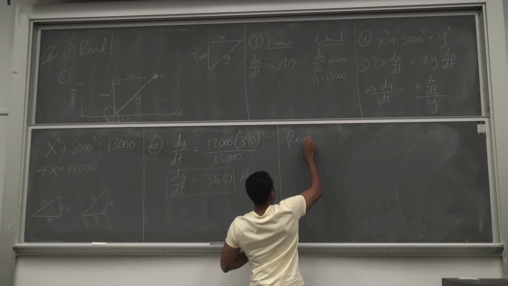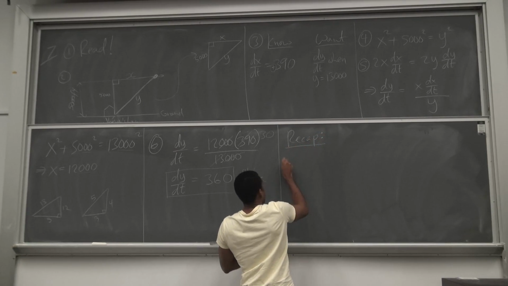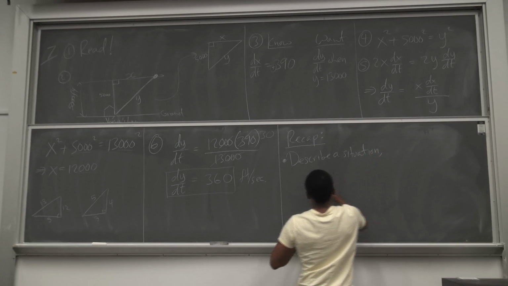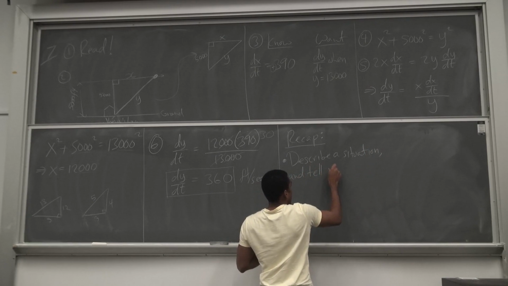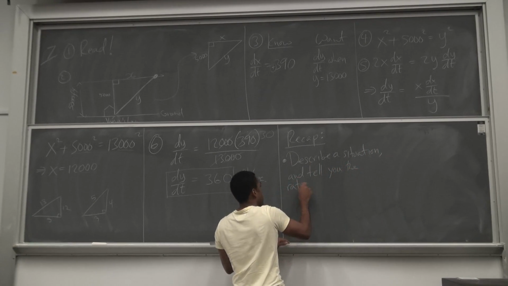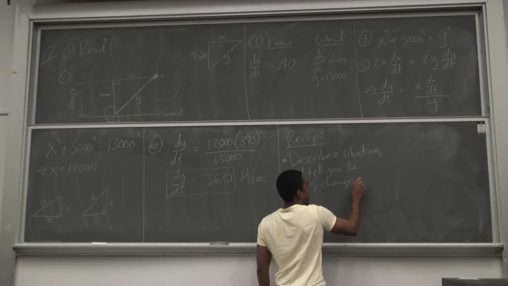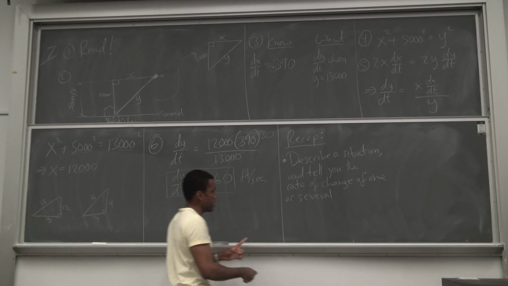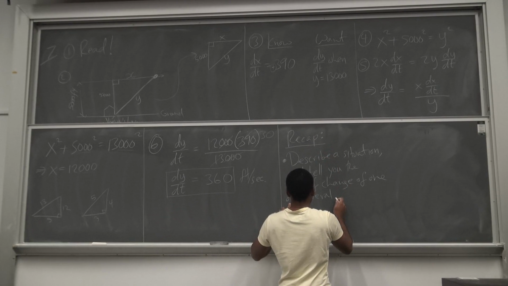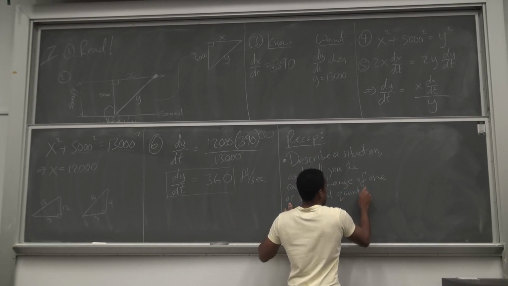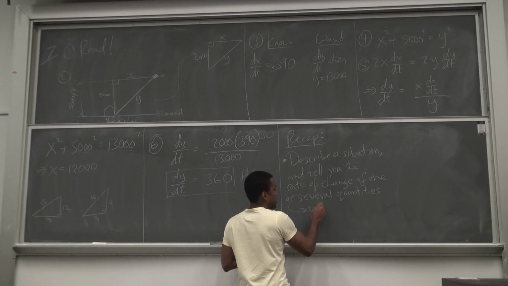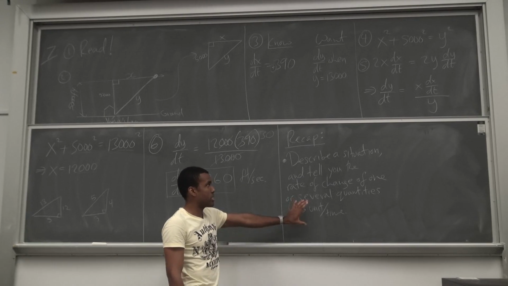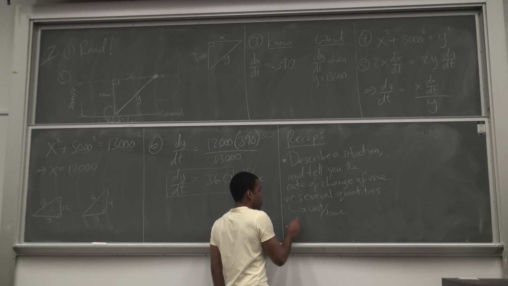So just to recap, how do you know that it's a related rates problem in the first place? They describe a situation and tell you the rate of change of one or several quantities. By the time we get to the final, there are going to be tons of different word problems, so you really want to know which one is hinting towards which topic. And that rate is going to be in units of something per time, so it could be feet per second, miles per hour, something like that. That would be actually mentioned in the problem. And then second, they're going to ask you to find another rate.